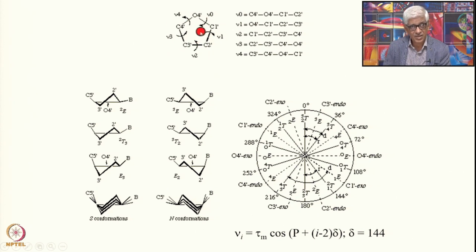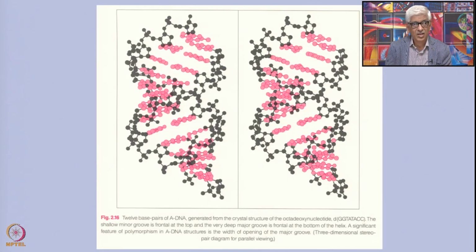Indeed you will find, as we will show later, that in the case of DNA this sugar ring adopts the south conformations by and large. The C2 endo conformation is called the C2 prime endo conformation, and in the RNA they adopt what is called the C3 prime endo conformation, and that primarily comes because of the oxygen at this point. Okay. So now you see what it reflects: there are different kinds of structures, and these are classified as A, B, C, D, E in the DNA.